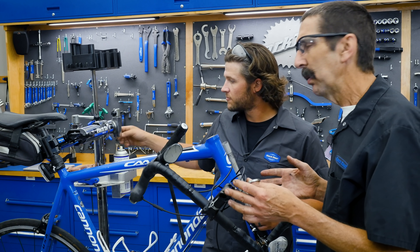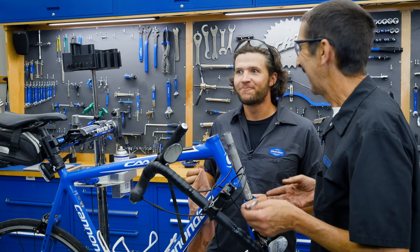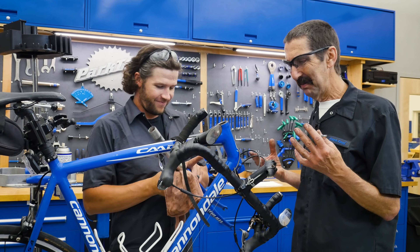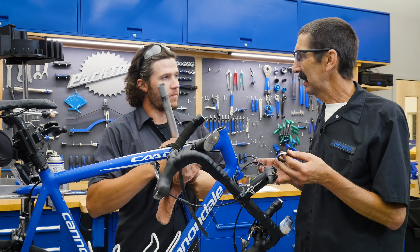So I think like we do on our computers when there's a problem — sometimes you just shut it off and turn it back on. That's what we're going to do. On our terms, it's going to be: grease it, put it back together, readjust it, and we're going to see what we got.